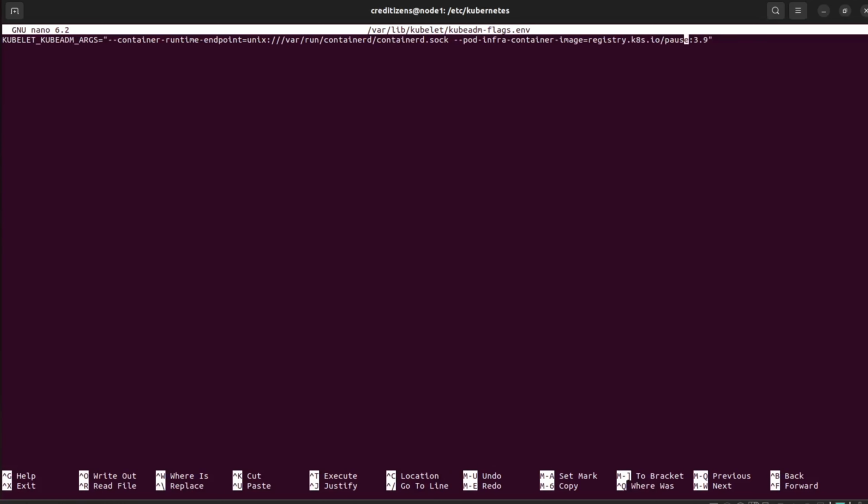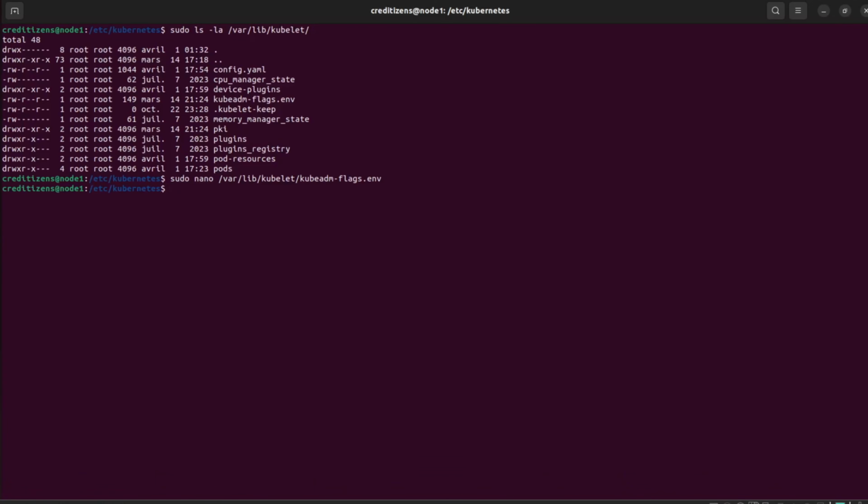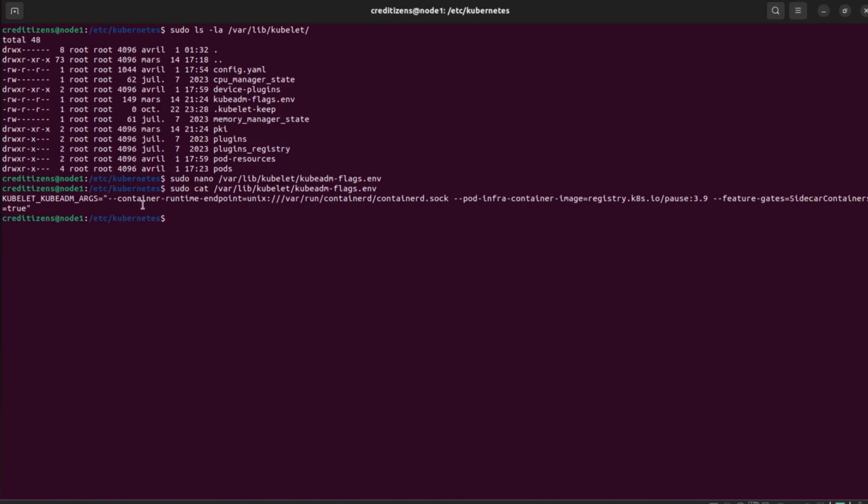So you go at the end before the closing quote and you add the --feature-gates=SidecarContainers=true. Okay, so same as we did in the file, but we're using environment variables here, so we're using the equal sign. We just check, has been recorded, it's in. So the worker node here is ready to make this upgrade.